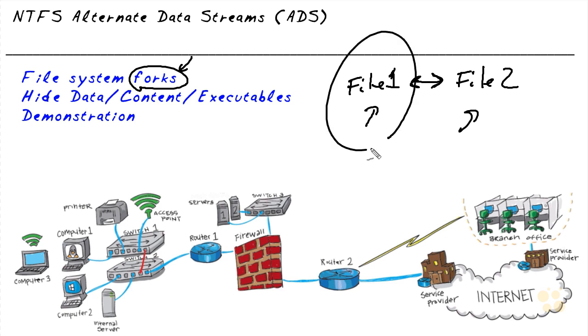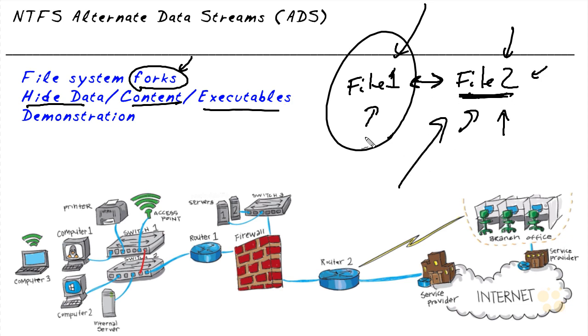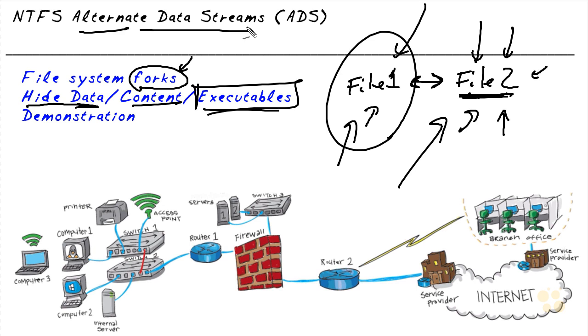So from the user's point of view, all they see is file 1, but in reality, file 2 is supplying additional content. And to the untrained eye or to the unsuspecting victim, if we hide data or content or executables as part of that file 2, every time the user then runs file 1, we can also tuck in the content of file 2, which not only could be data, as I mentioned, but it could also be an executable that also runs. And one of the neat things about alternate data streams with the NTFS file system is that it doesn't take any type of external or third-party tools to implement it.